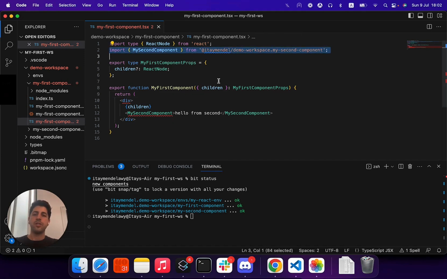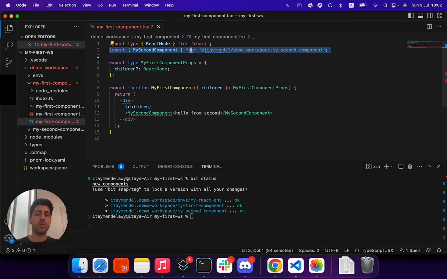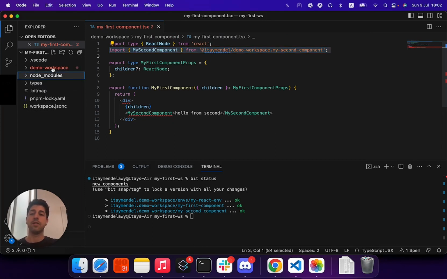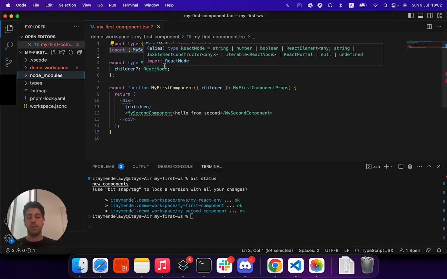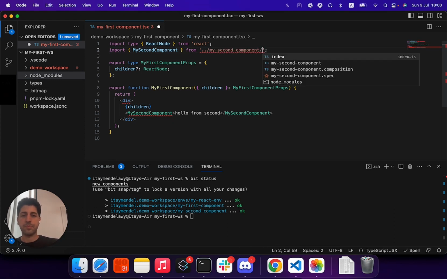So the first isolation between components is all about import statements, because as long as we are in the context of a single component with no dependencies, it's always easy, it's always isolated. Here, we have an absolute import call on my second component. And the way this works, if you remember, is by parsing from node modules. This means that my first component does not have any specific requirements or side effects needed from file system structure. But now let's see what happens if I change the import statement to be a relative import statement.